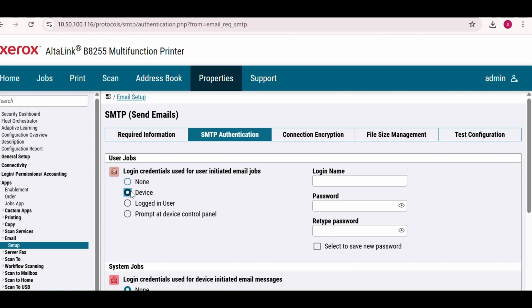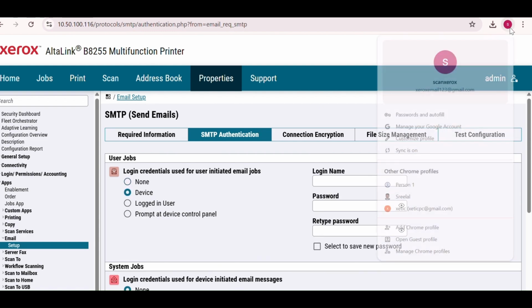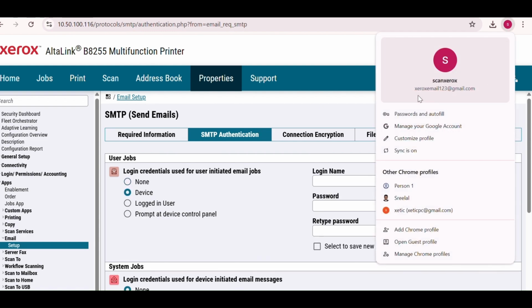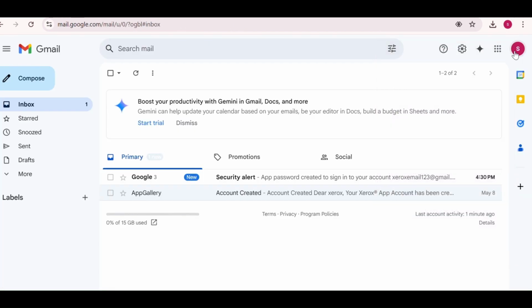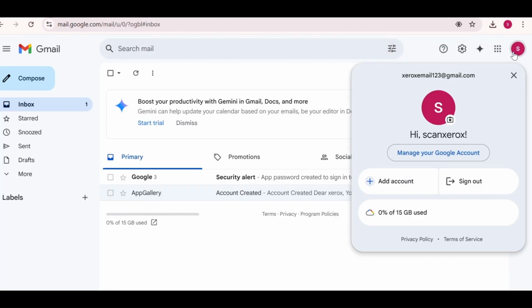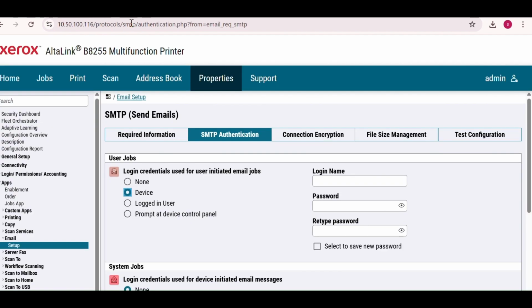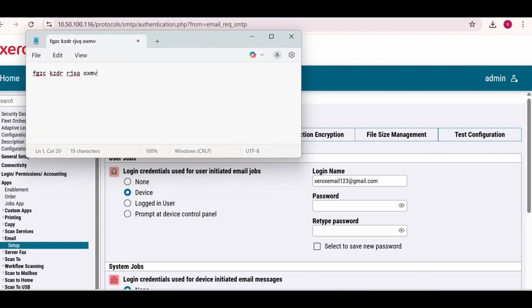Click on device, give the Gmail address that you created. I want to copy it, I hit typing, so I want to copy it. And the password, you have to give the app password.